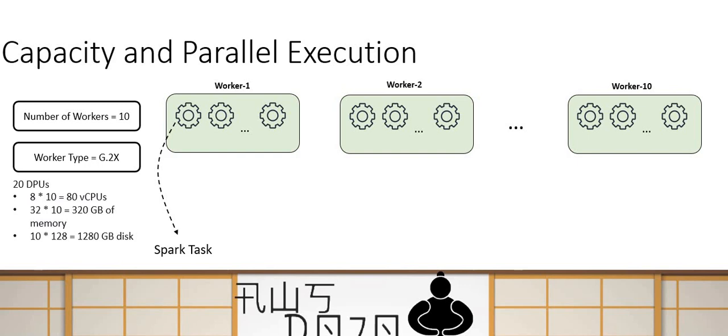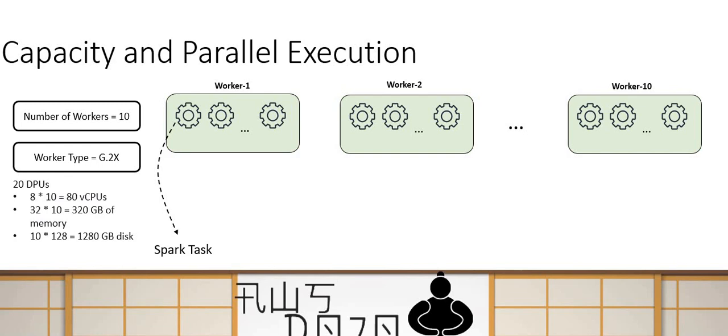Now the question comes, how many Spark tasks can I have within one worker? To be honest, there is no public documentation I can refer to here, but what I understand is that this number of Spark tasks is roughly equivalent to how many cores you have in a worker. So if you have 4 cores, then you roughly get 4 Spark tasks. If you have 10 cores, then you get 10 Spark tasks. So in other words, the number of vCPUs in a worker, like each of these workers have, is in fact 8 vCPUs.